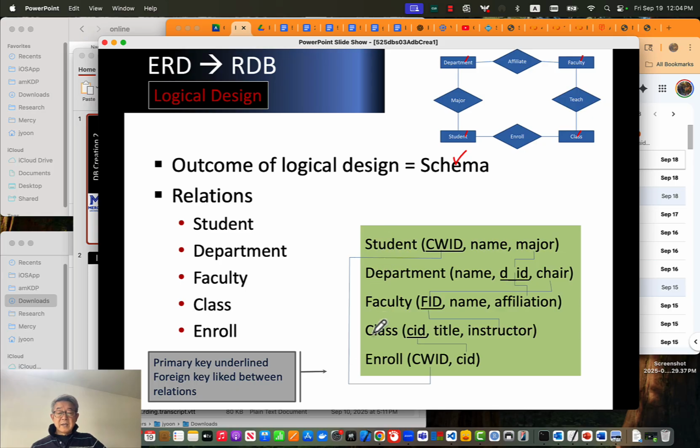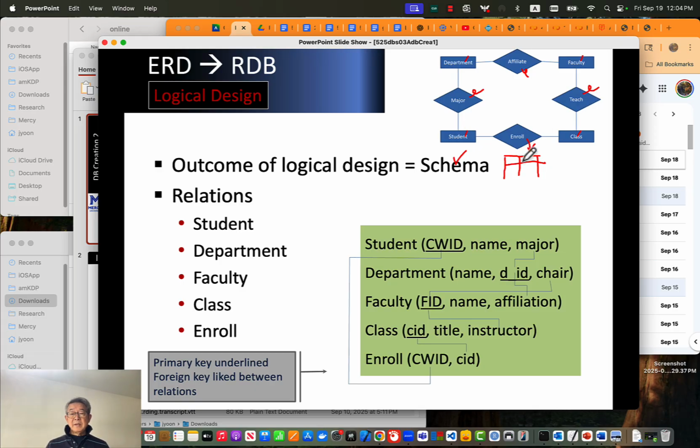Diamond, which is relationships: affiliate is gone, major is gone, teach is gone. Enroll, that converted to a table, like rectangles in any case.